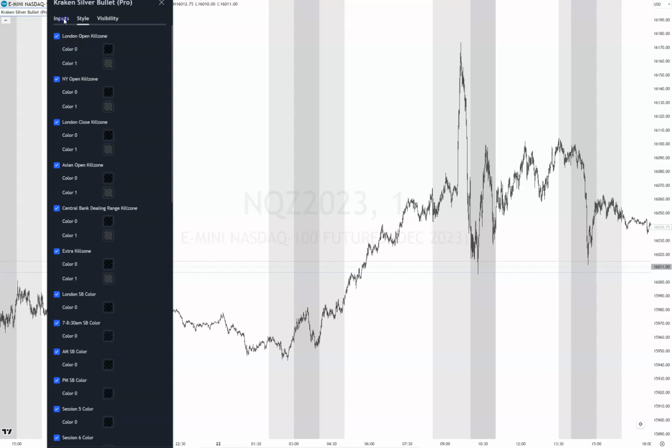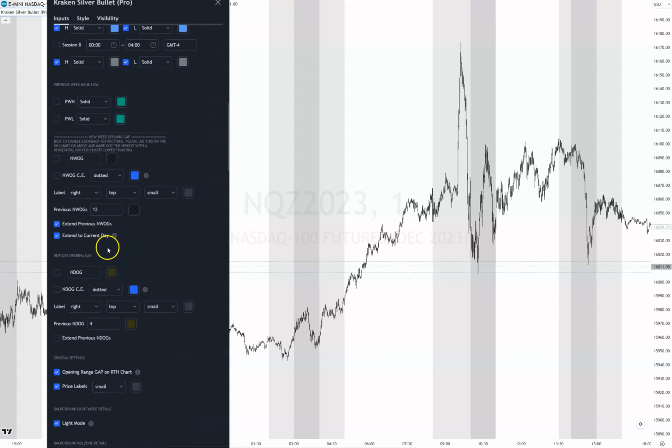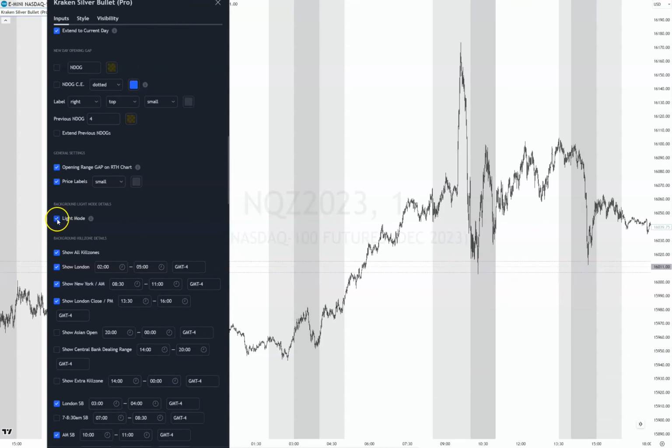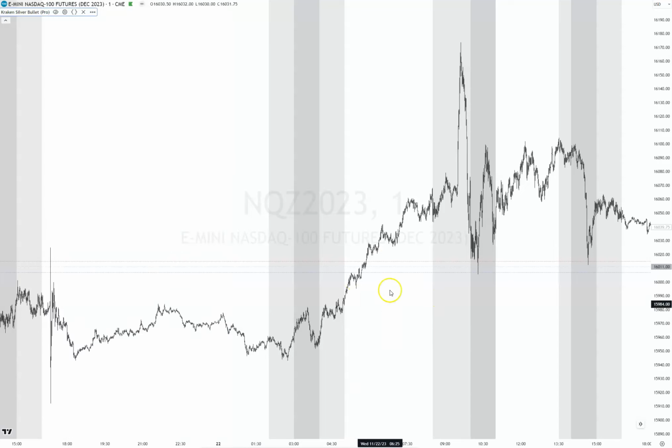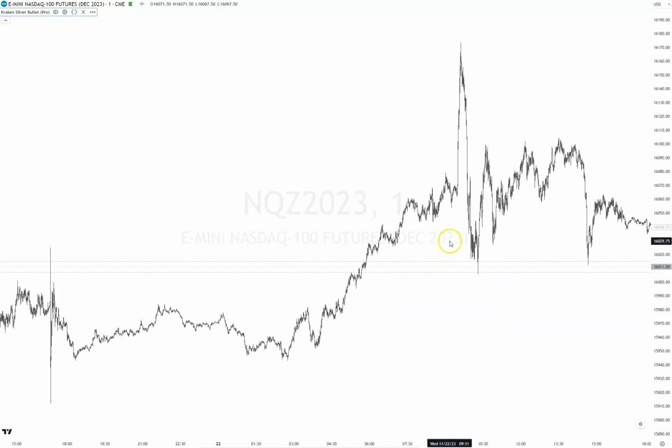Now let me turn this off, and let's turn these all back off so we can do this all over in dark mode. Okay, so you see what that looks like.